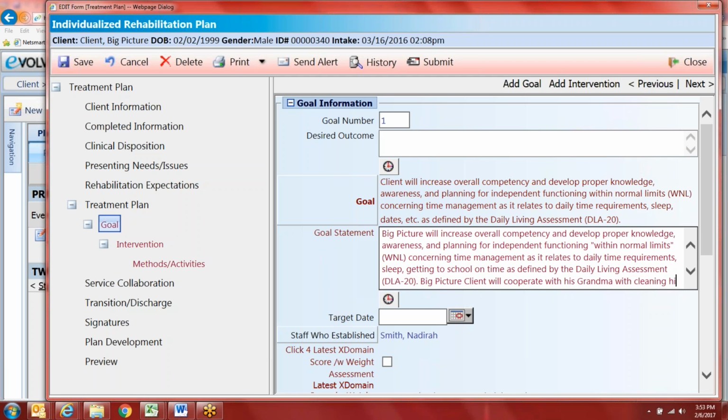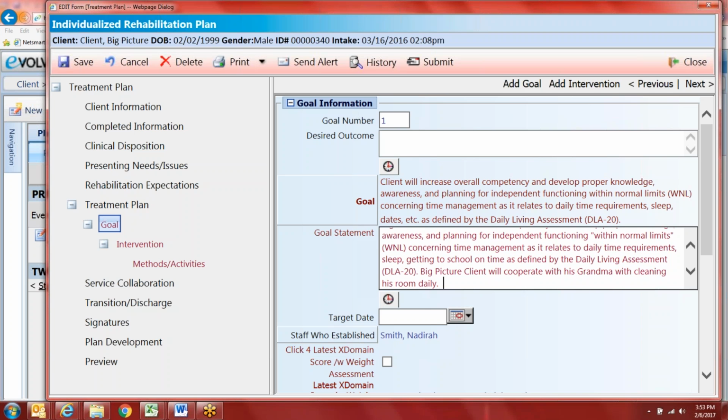So that becomes more specific, even though this goal is a general DLA 20 related goal. It's telling you what you're going to do in general for that client, but you can give a specific thing related to that client for that goal. But when you get to the intervention, you're not going to do anything more to the intervention. The goal is a place that you are going to customize. I'm thinking that we can learn how to write one sentence, two at the most, that can do that customization. And then their name will be interjected in different places, which he did at the top.